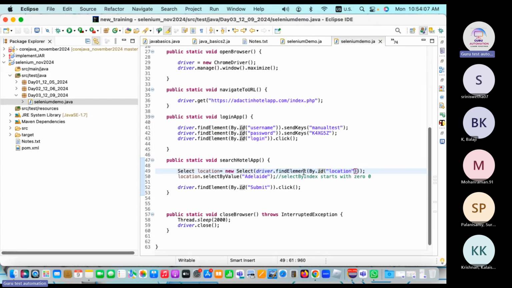So this part is the constructor actually. We already learned that if you create an object like this and some value you are passing inside the class, then it becomes a constructor. So you are passing the parameterized constructor actually. So yeah, you are clicking on the button also, and it is going to the next page.